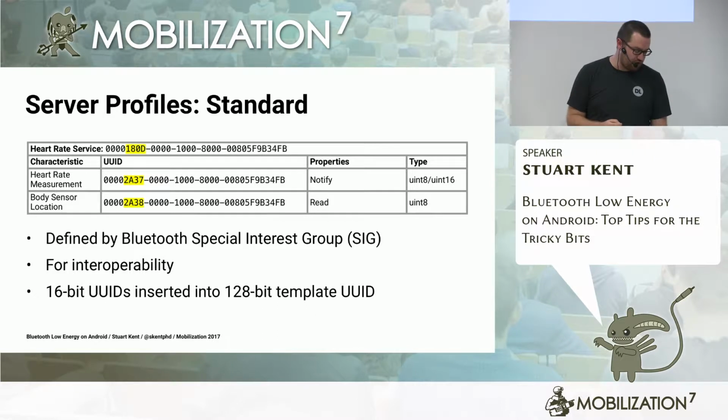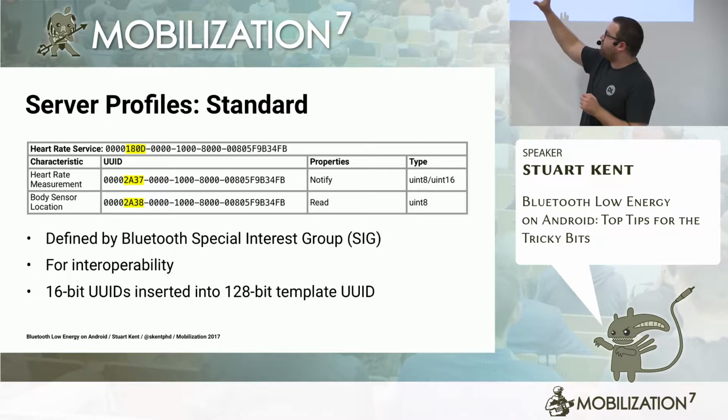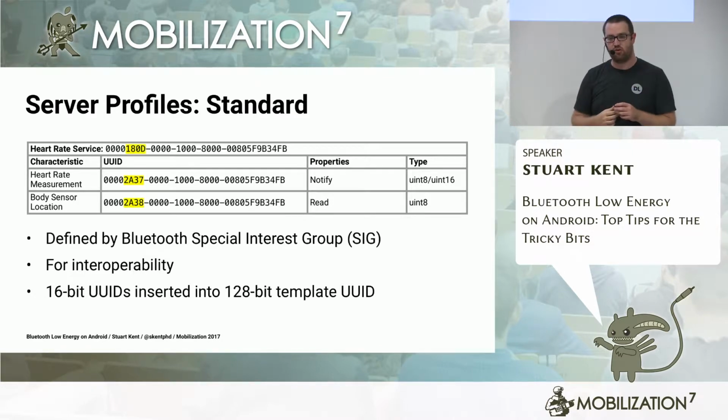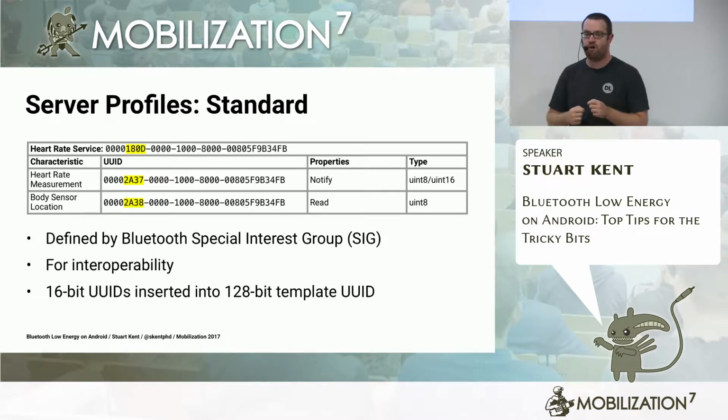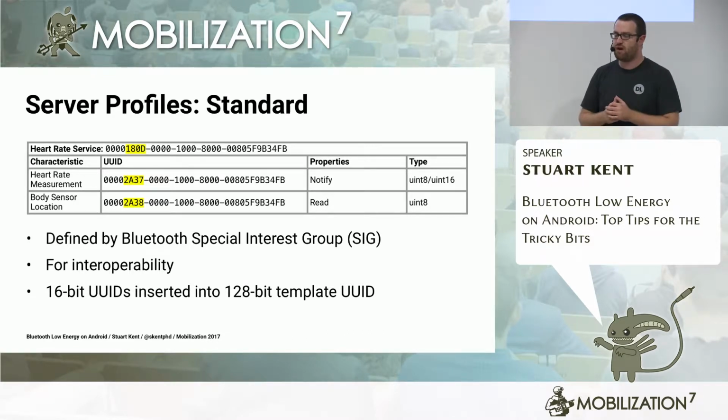So a standard profile is one where all of the services that are offered and all of the characteristics that are offered have been predefined by the Bluetooth special interest group, and they're like the standards body for Bluetooth. And in that case, you would really want to be doing something like this where you're building an application that you want to be able to interop very well with peripherals from different manufacturers.